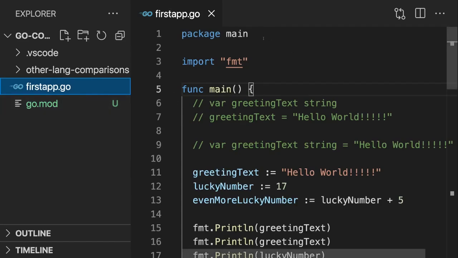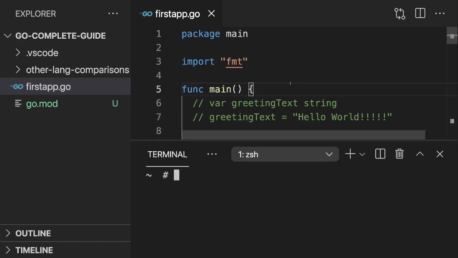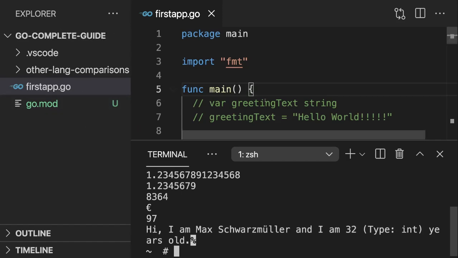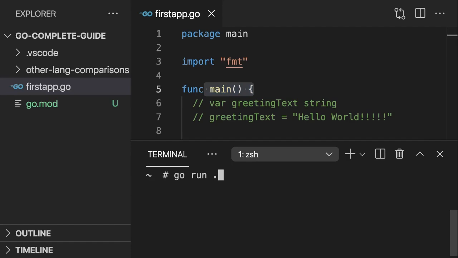But now with that module created, and this package being named main, and this function being named main, we also have a new way of executing our code. Instead of running a specific file, like this, we can now just run go run dot to run the module stored in the folder in which we currently are. And if I do that, you see it still works, because we turned this into a module, and in there we have a main package named main, which is important because that's what Go is looking for with that main function. So now that's a little bit of a shorter way of executing our code, our module code, with go run dot. And therefore, of course, we must only have one main function in our main package.